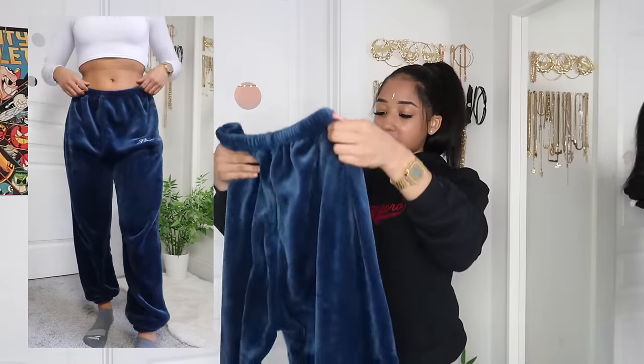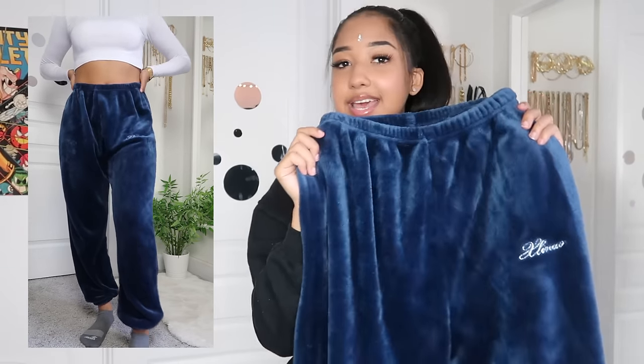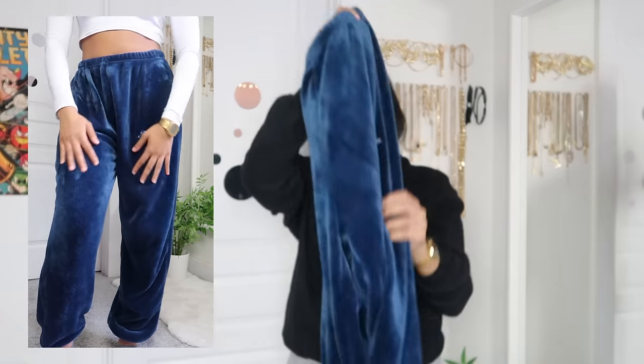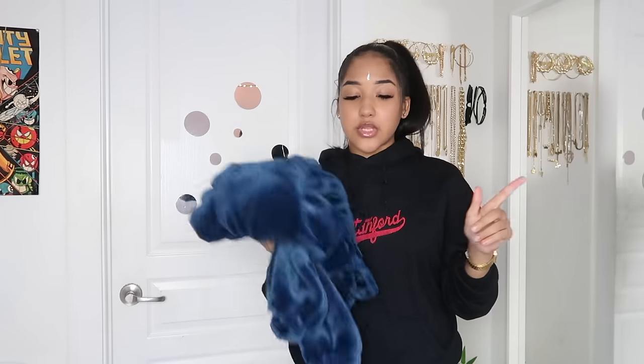They had other colors. I need to go back and order me some more because these are just perfect, so comfortable. This is the definition of cozy, and I feel like I'm going in right now on these sweatpants, but y'all, I just can't stress it enough how soft they are and stretchy and comfortable. So definitely look into these if you're interested in getting some really soft sweatpants to lounge around in. I will leave a link down below with the other colors and everything, but let's do this last pair.